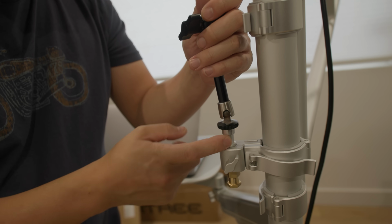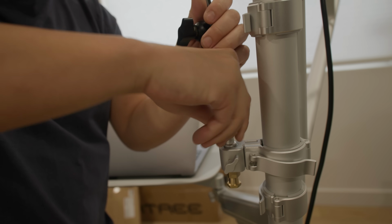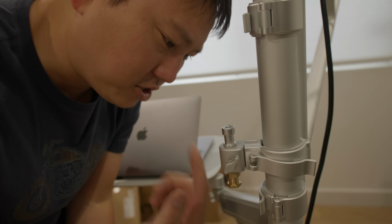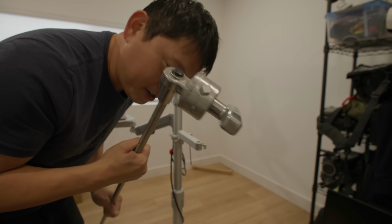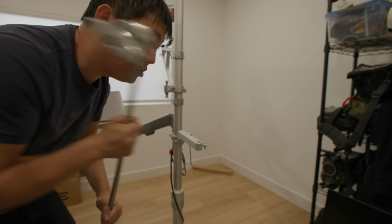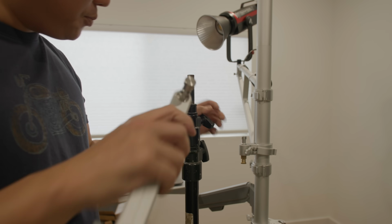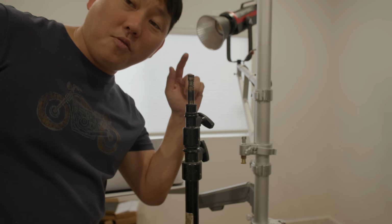And if you have some light stands, you're probably familiar with this, or some C-stands. Actually, speaking of C-stands, I could probably throw in like a 40-inch arm through here. All right, I got my C-stand arm here, AKA my self-defense tool in case of a break-in. Okay, so this barely does not fit through, but basically this pin is pretty similar to what you get on the top of one of these C-stands.